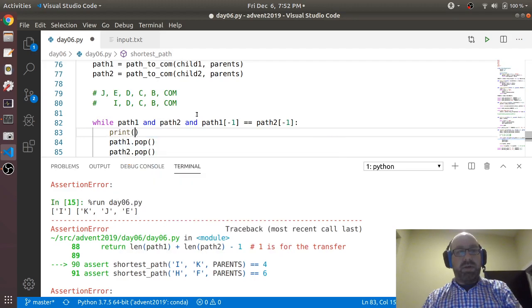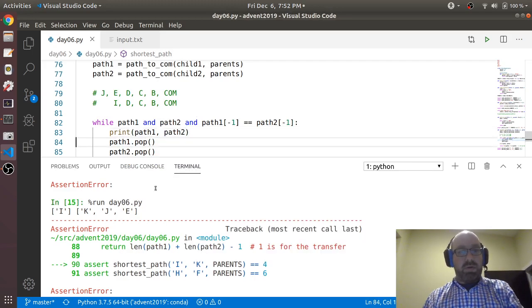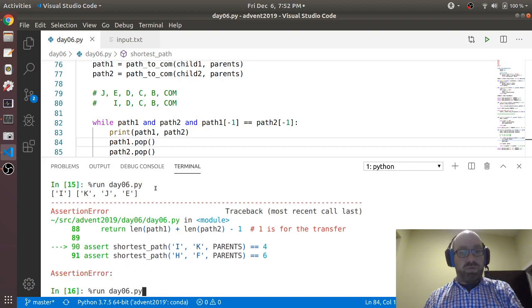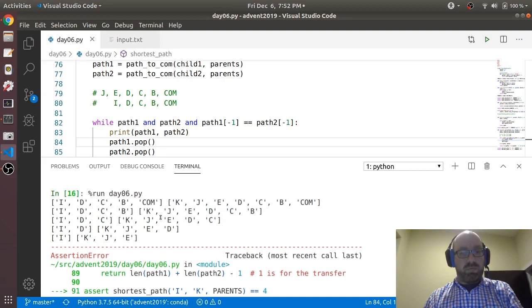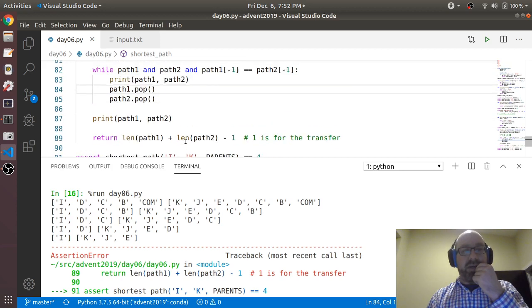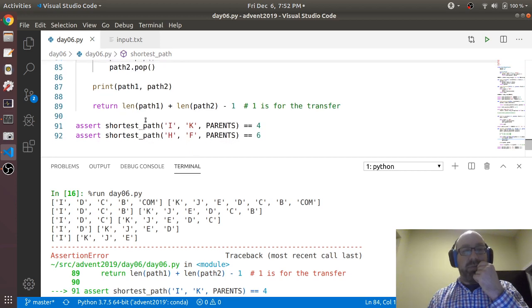So let me print path 1, path 2. So IDCB com, and K. Why am I getting a K in there? I'm getting a K because I included K now.